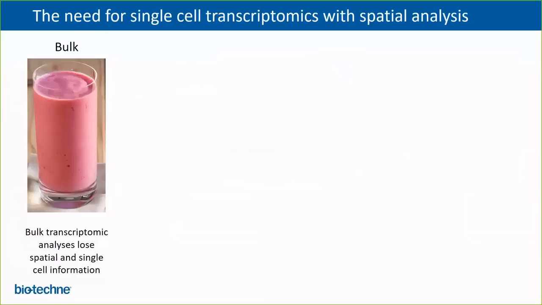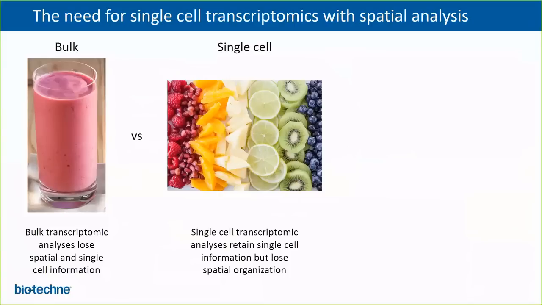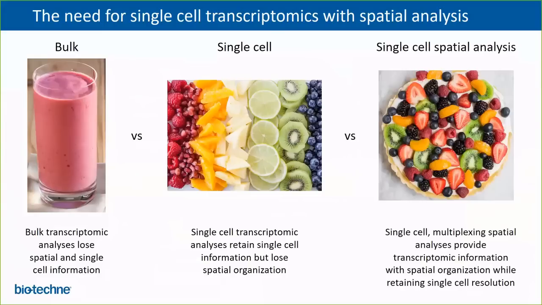Traditional transcriptomic analyses have relied on bulk tissue analyses, such as PCR, which provide an average level of gene expression in a sample but loses the spatial and single-cell information. This is akin to a fruit smoothie, which can be a delicious drink, but you can only guess at what is in the smoothie. The advent of single-cell transcriptomic analyses, such as single-cell RNA sequencing, have now been able to provide molecular information at the single-cell level, and to come back to the fruit analogy, can now provide you the menu and tell you what fruit and how much of each fruit went into that smoothie. However, these techniques still don't provide you with how those cells are organized in the tissue context.